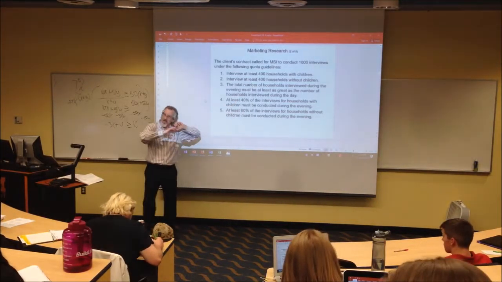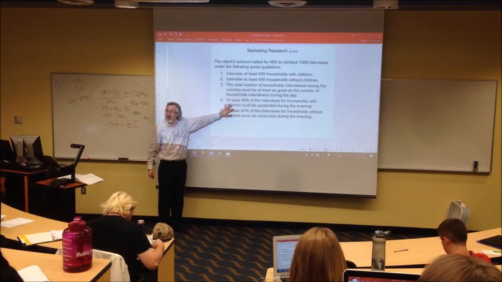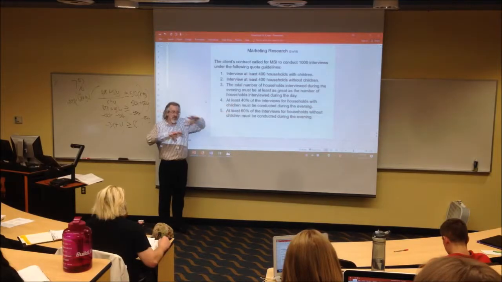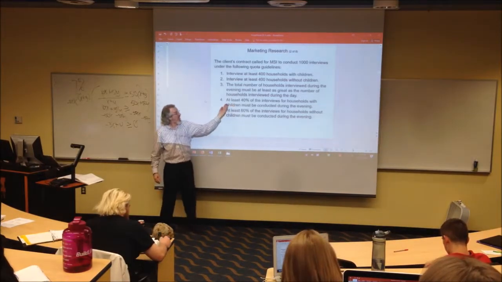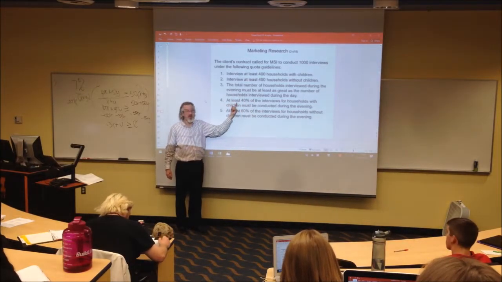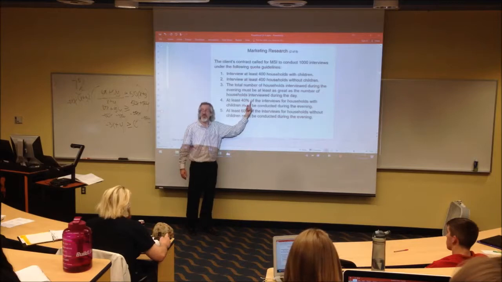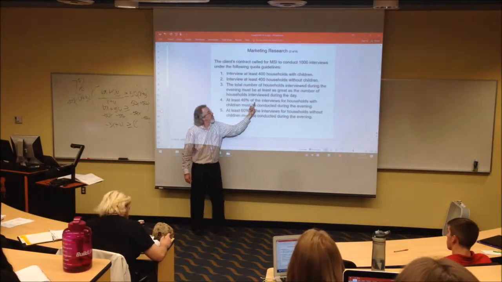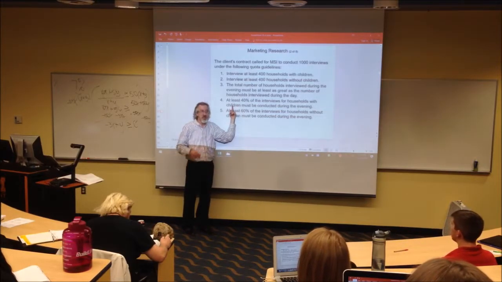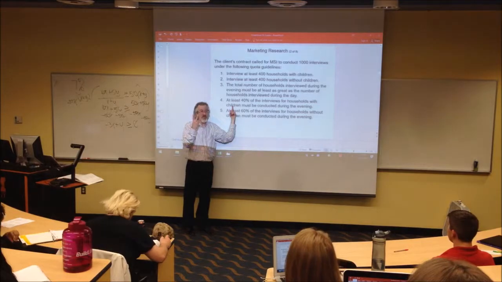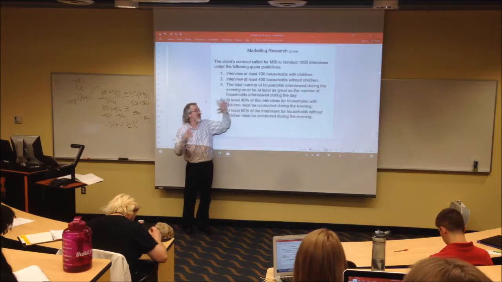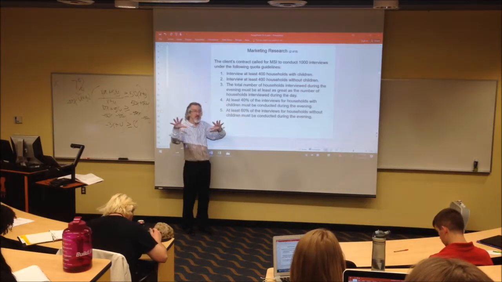Now, we skipped this one and did these 2. I said that when you do these, write them out just as it reads, and then use logic or algebra to rearrange it. And how it reads is, at least 40% of. At least means greater than or equal. 40% of means 40% multiplied by the interviews for households with children. That means all the interviews for households with children, which are the 2 variables that represent households with children, day and evening. The other 2 variables are without children. So it would be 40% times those 2 variables added together on the right side.